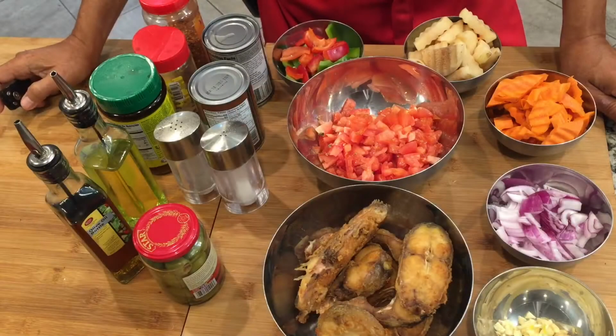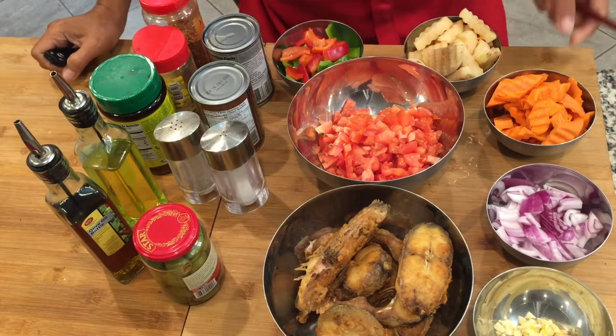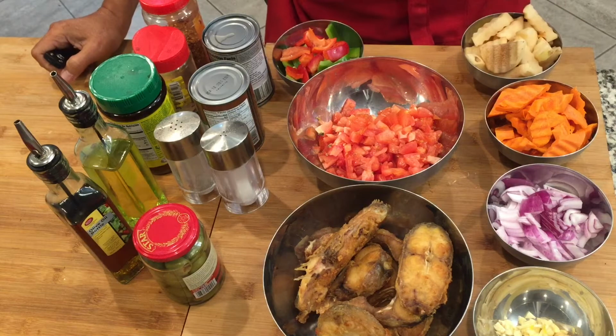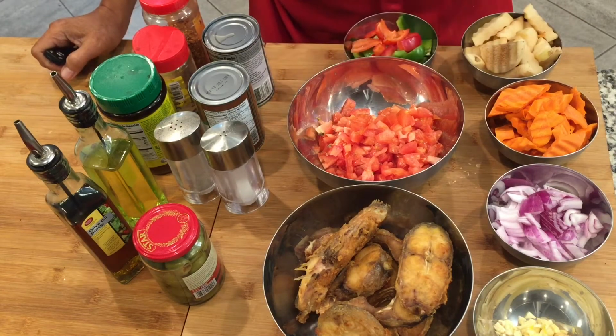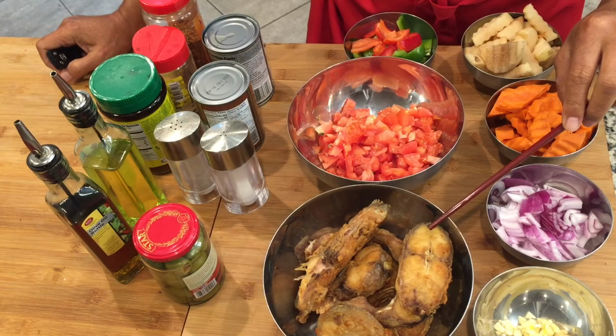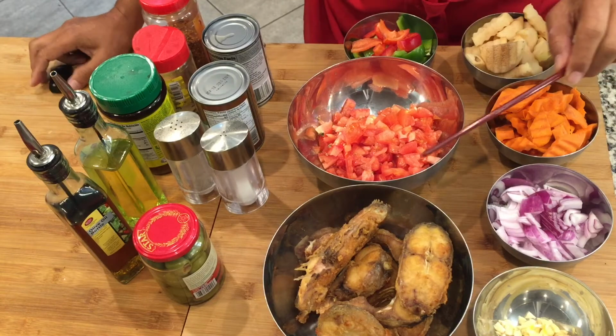Now, here are the ingredients. We have garlic, onions, carrots, potato, we have red and green bell pepper, tomatoes, and we have fried catfish here, steak catfish.